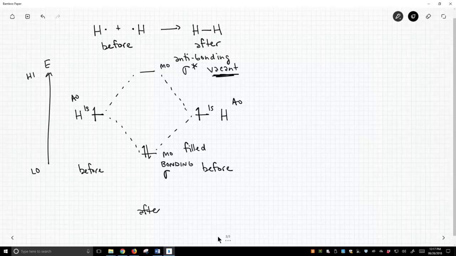So this energetic picture of how we form H2 gas actually demonstrates why H2 gas is more stable than two hydrogen atoms by themselves. It's because when you form the molecule and you form the new molecular orbitals, these electrons go down in energy. There's a change in energy that occurs. With each electron, they both go to a more stable position, and therefore there's a release of energy, and the molecular structure is more stable than the two hydrogen atoms in isolation. So that is a nice simple bonding picture for the hydrogen molecule, looking at it from an energetic perspective.